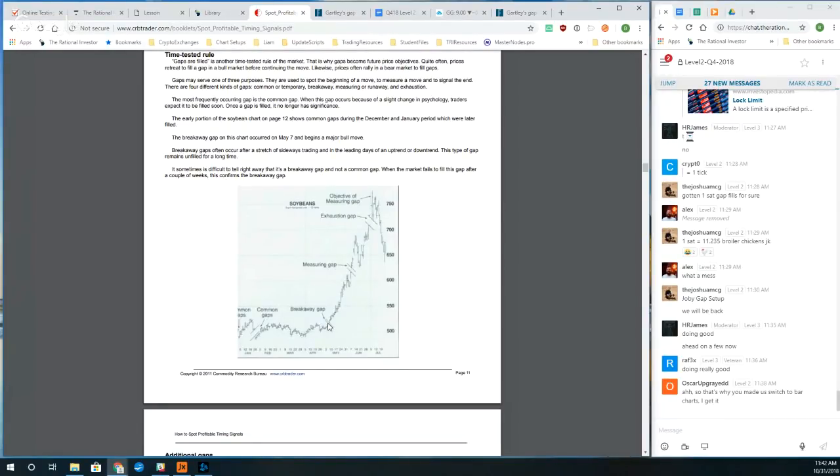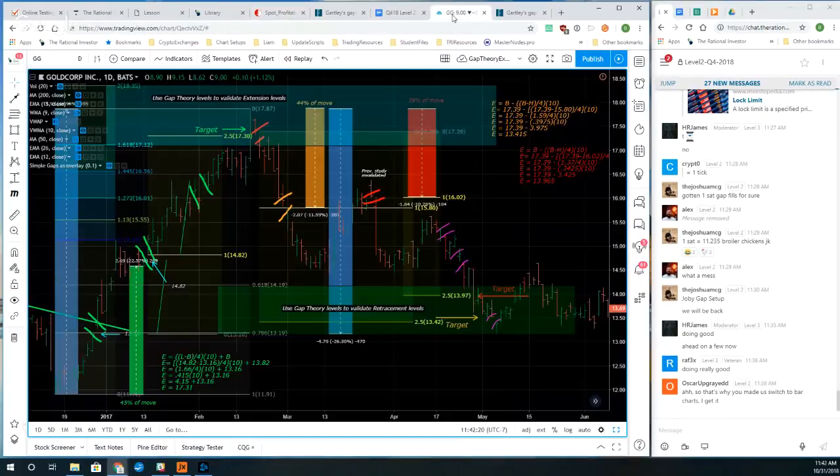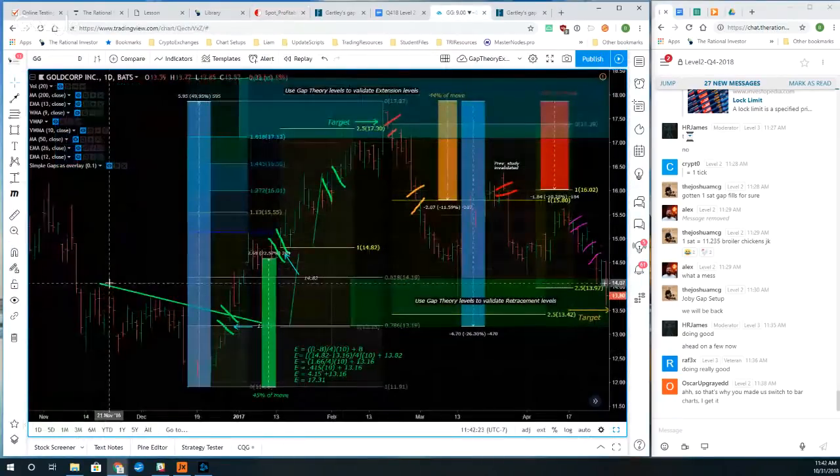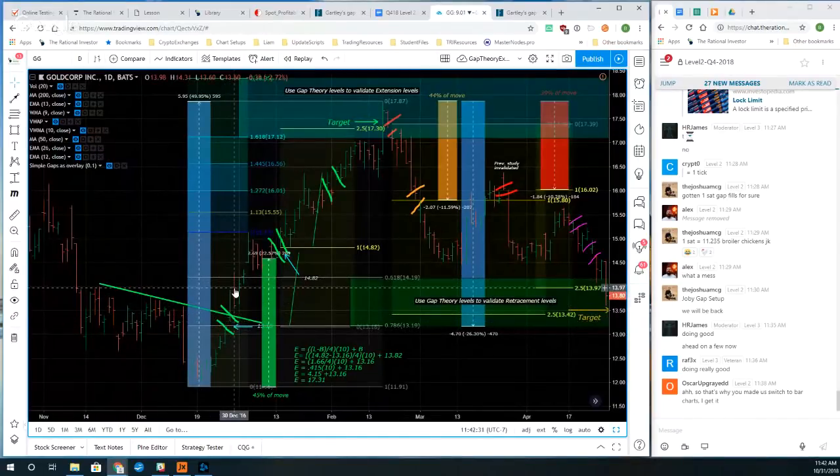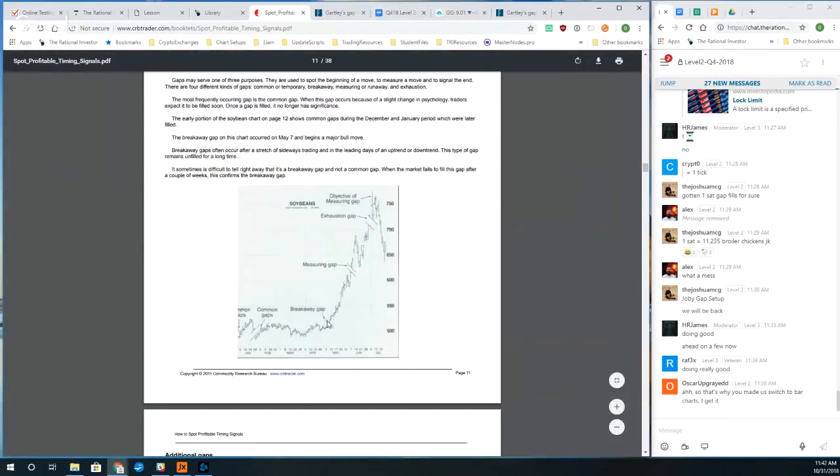So the big difference here is, like, in this Gold Corp chart that I showed you guys, really we had a ranging market here, right? And you can see the downtrend, and the market gapped violently out of that range and didn't look back. So that's why I like to call this a breakaway gap. Very similar to what this is. The market gapped higher and just didn't look back.